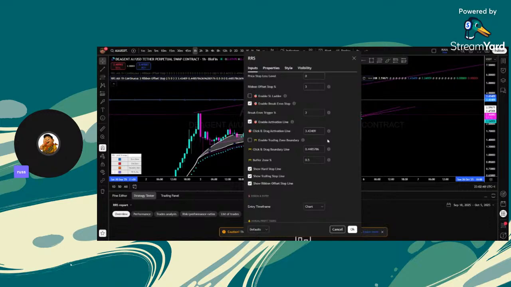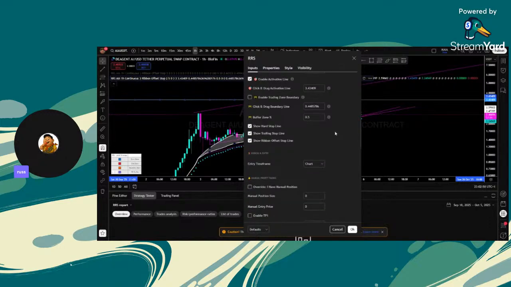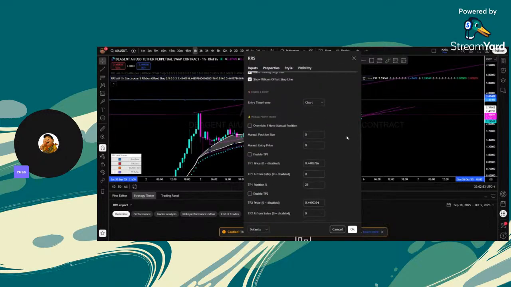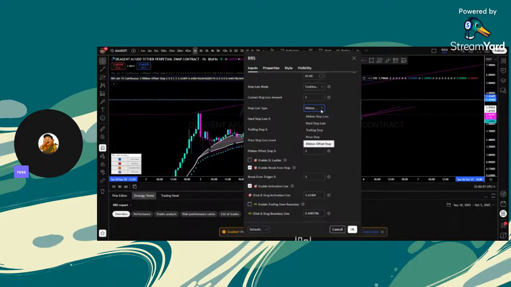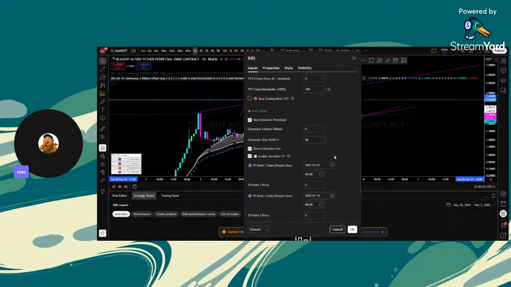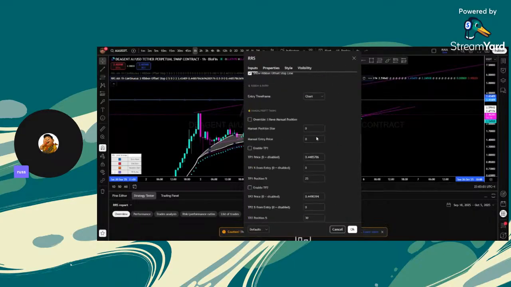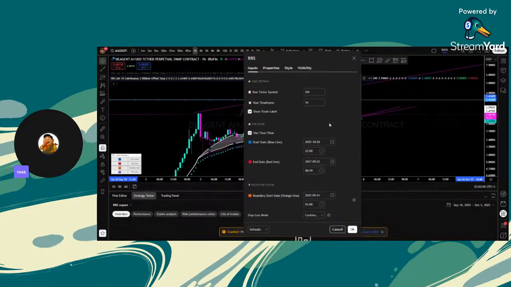Just literally three things, just like Muhammad trades, the MW stuff, and take profits. Take profits, ribbon offset, break even, maybe extension threshold. Just super simple, and that will be like a basic plan or something like that.